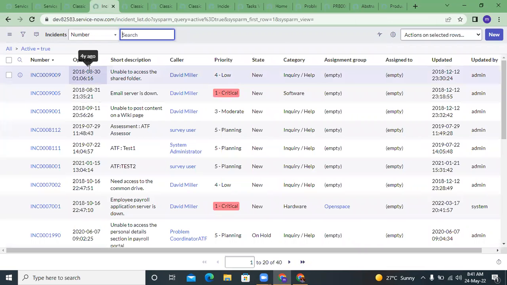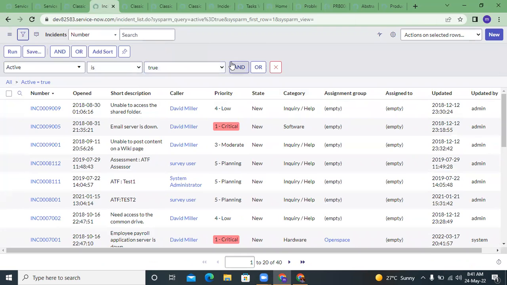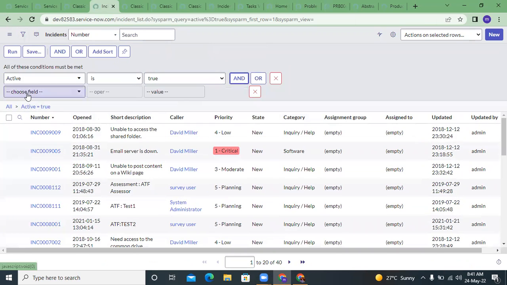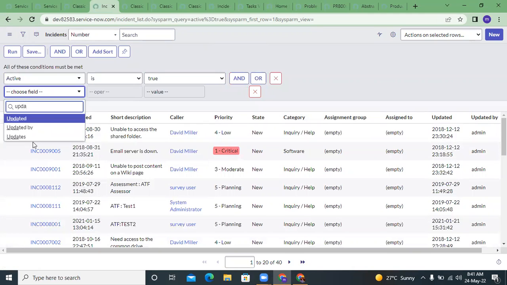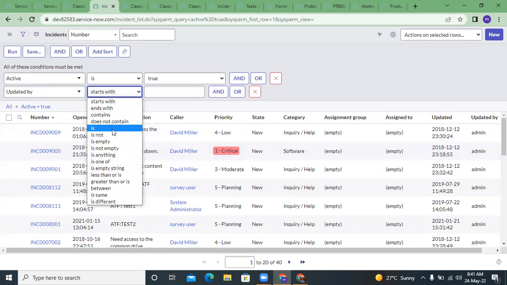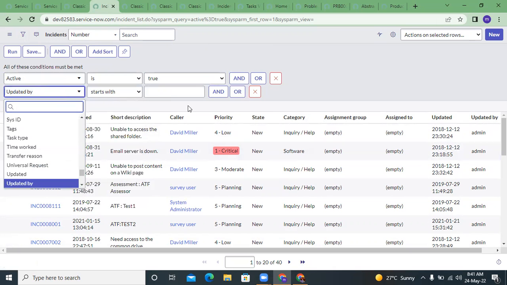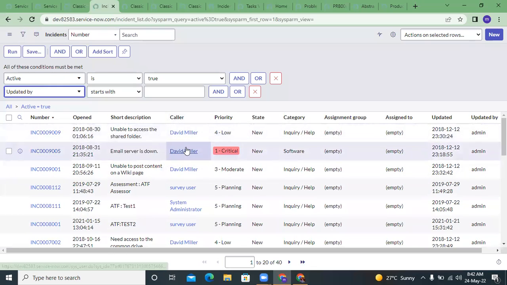In this filter, you can use multiple combinations however you want. For example, you might want the updated by field, updated by some user. And the caller field is the one that shows who created that particular incident.